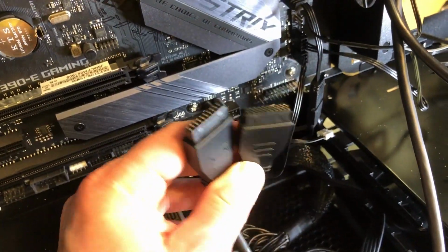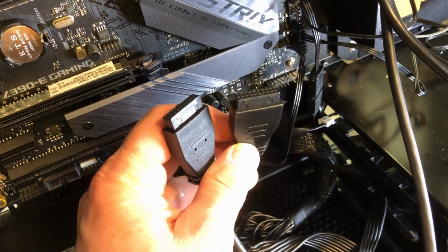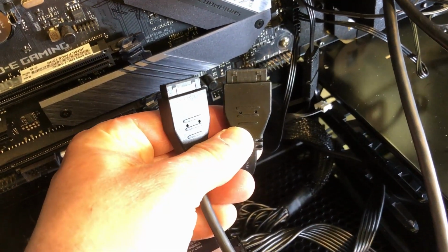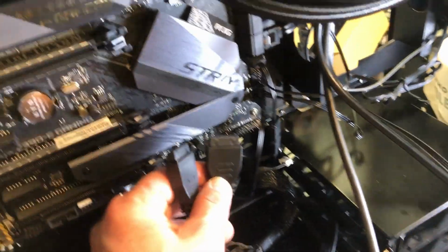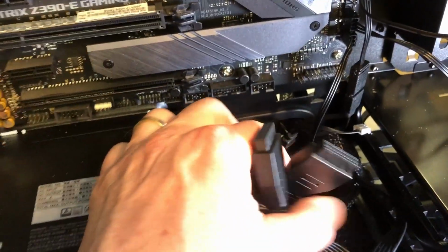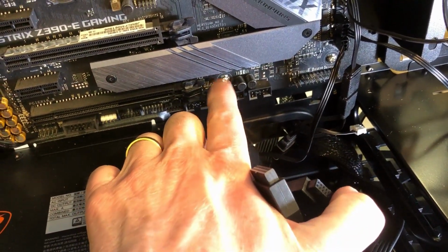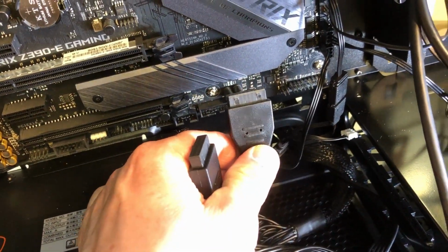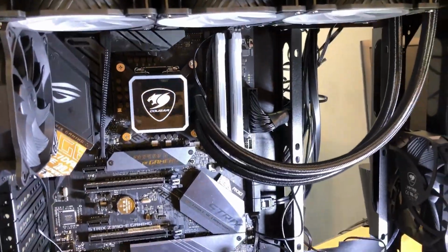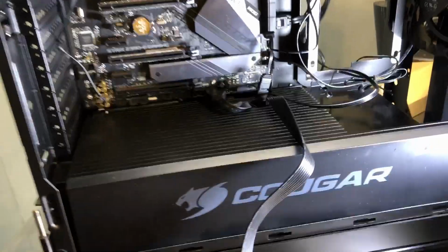All right, so for your USB connectors, for your USB 3.0 and 3.1, they give you the same sort of plugs, which is fine if your motherboard has the right sockets for these, but as you can see, I only have one socket right there for USB 3.0 or 3.1. All right, so everything is pretty much in there where it needs to be and connected.